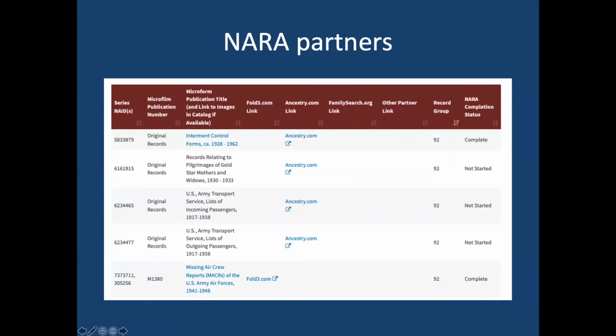So my purpose in going to this partners page is to see if it's just listed. If it's listed, I can then go to it. Now, when you click on this page and go to Ancestry.com, it will take you to an institutional Ancestry.com, not your personal Ancestry.com. So make sure that you're using your personal Ancestry.com when it comes time for you to look at these things.